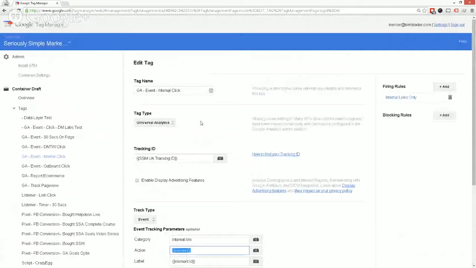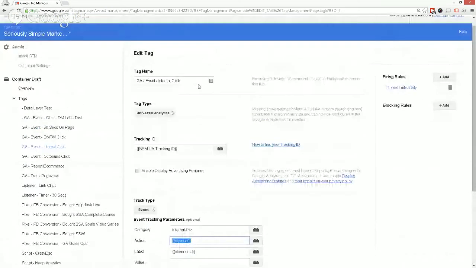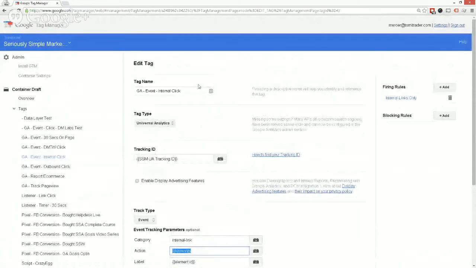Let me give you another use case. I don't have one on this site, but just as an example, there's a system called Nanigans out there. Nanigans will take Facebook conversion pixels and manage those on its side. And what Nanigans likes to do is get dynamic data firing back through the pixel. So it'll fire its pixel, and it'll ask for the user ID and the email and maybe how much they purchased, and all that data. That data needs to come back through the pixel. Well, with Google Tag Manager, no big deal.